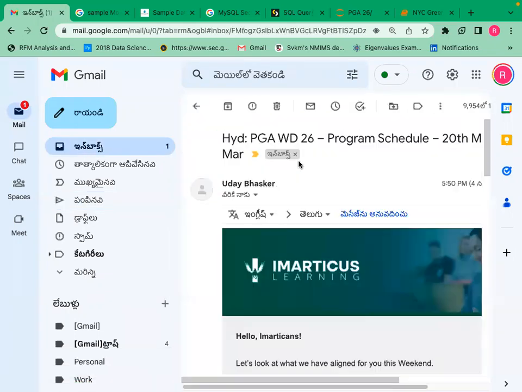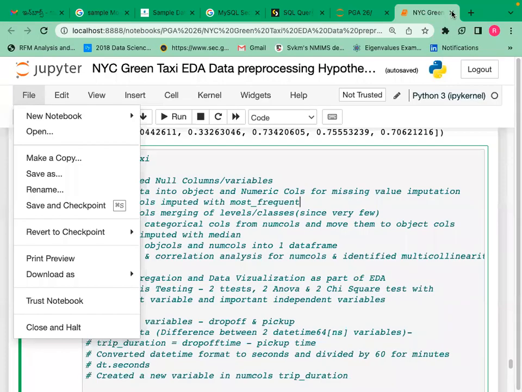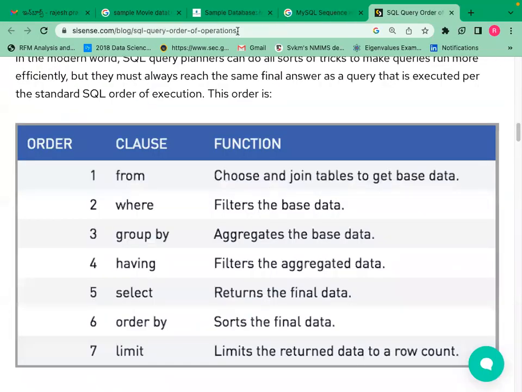So tomorrow you are coming, right? I've sent you the files, you can work on this.